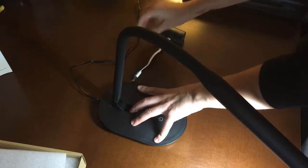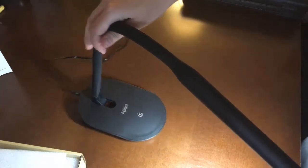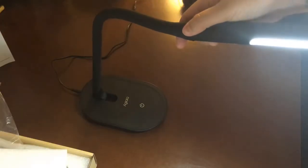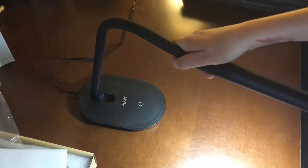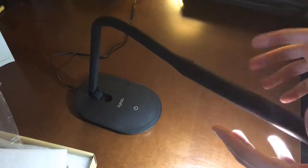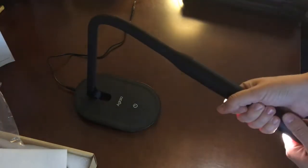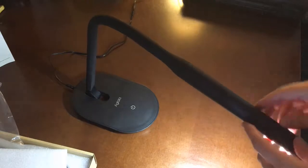So you don't have to worry about bulky wires all over the place and you can keep your phone charging right there while you're working — because we're all on our phone all the time. This is very cool. So this is an LED light at seven watts and it's pretty bright. And what I also liked, as someone who has had a lot of lamps through the years, is that they normally get hot. This has been on for a while now and no part of it is getting hot.